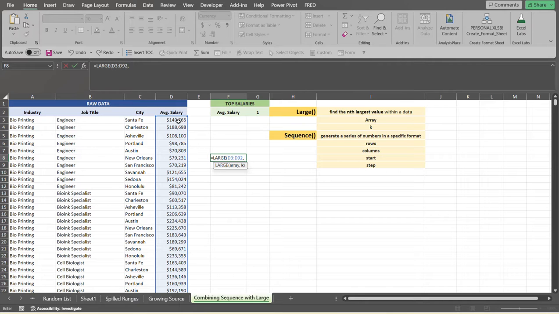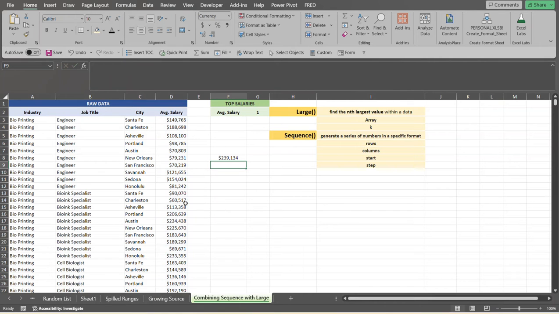Let's say I want the fifth largest salary within that range, so I'm going to say 5. It looks at all the largest values within here, and then it brings back the fifth largest in this list. So that's what that does.